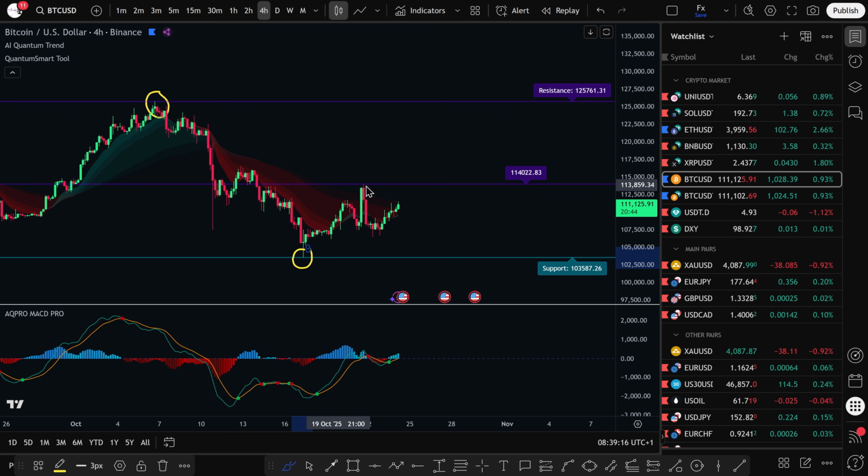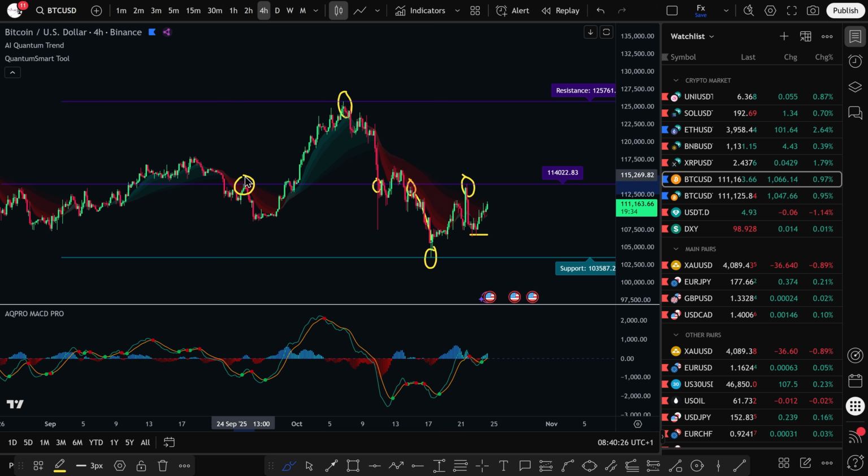We also have a mid-range resistance level, which has been respected multiple times, most recently in October, around the 114,000 area. This 114,000 level was respected previously as well. You can see multiple touches in the past, here followed by bearish continuations each time. And right now, price is once again retesting that 114,000 resistance level. We saw a small spike above it, followed by a deeper pullback after the retest. Back in September, we also saw price retesting this same resistance level, and then breaking above it before continuing that bullish move to the next upper resistance.